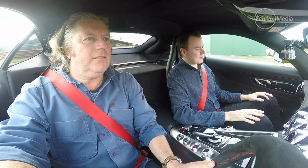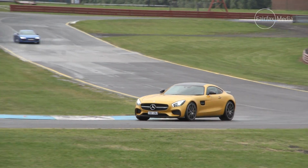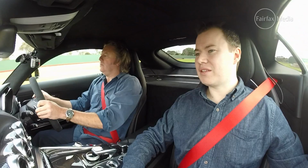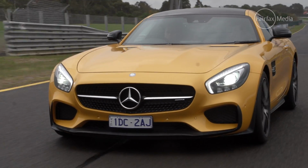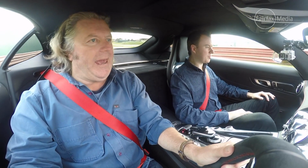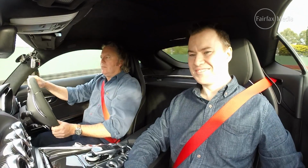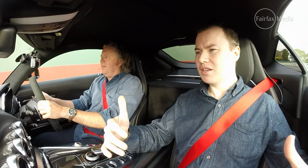It turns in though. It really has a lot of turning. It's impressive given that it is a car that's about 75% bonnet. Yeah, it is. And you're sort of almost sitting over the back axle. I mean, that's really old school too, and that's deliberate on the part of Mercedes. They didn't design it by accident to make it feel like that. It's designed to appeal to us old school blokes. I will concede it does have a certain retro charm to it.